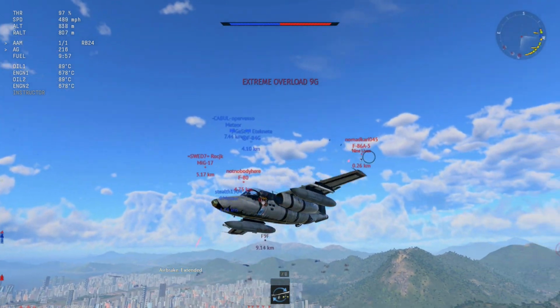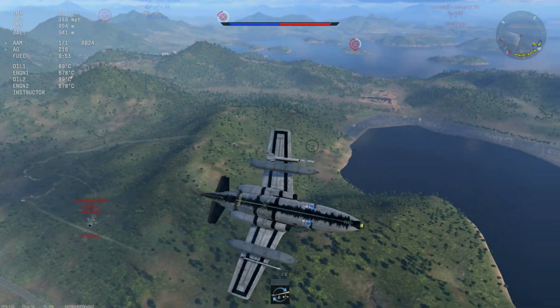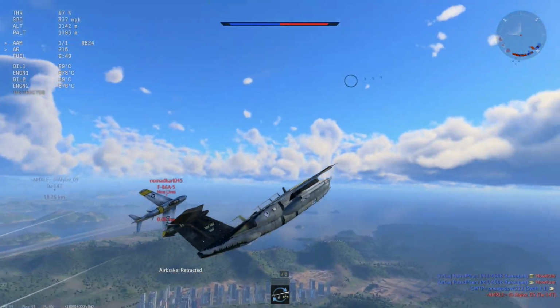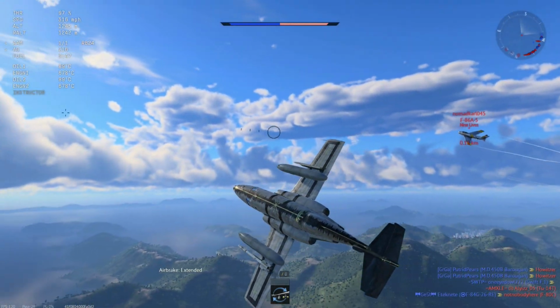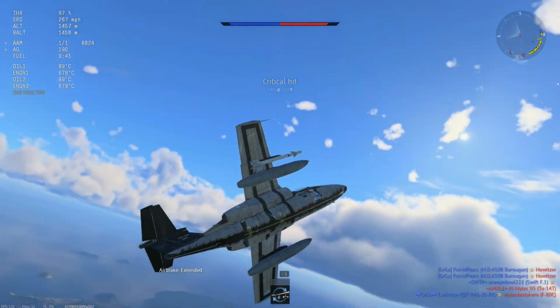I want you to notice how I don't pop that air brake until he's clearly well overshot my control zone. If you do that prematurely, you're not going to force an overshoot, rather they're just going to see what you're doing and kill you even more easily. You need to make sure that they don't know what you're doing until it's too late for them to react.